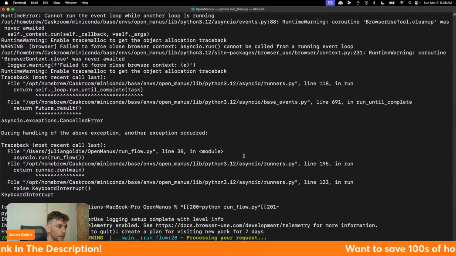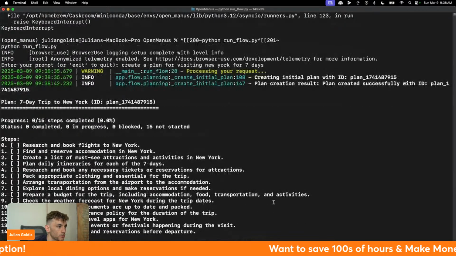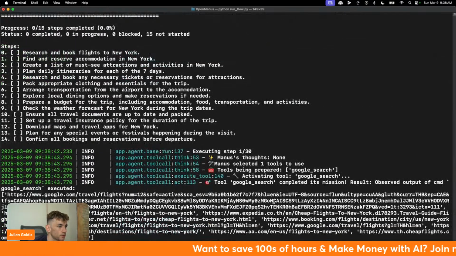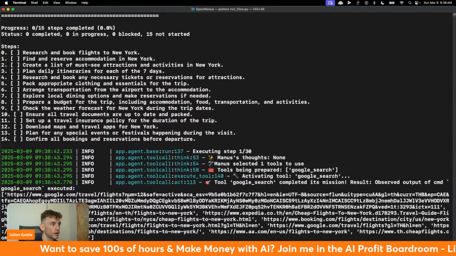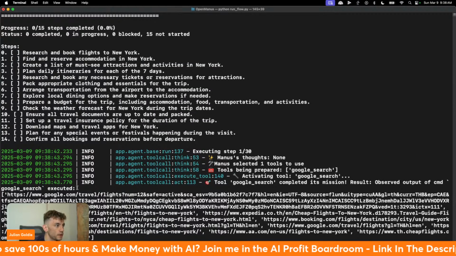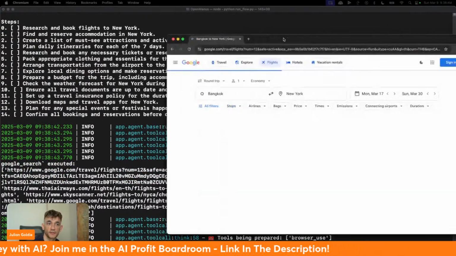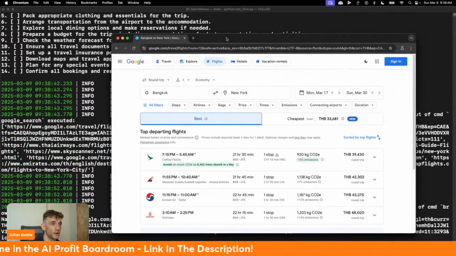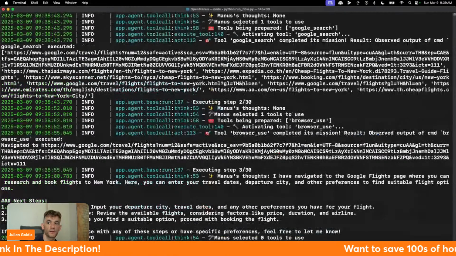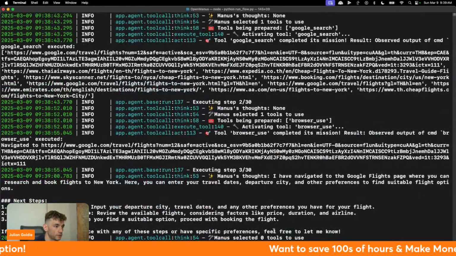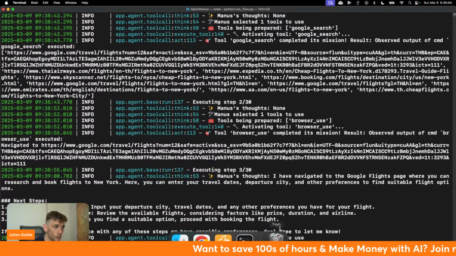And we can start planning out the process. There we go. Now it's actually doing it; I had to just close it and reopen it. You can see how it's actually Googling, and it's opened up this browser here as well. So you can use google.com or Google Flights or whatever, and start scanning through the internet, which is pretty cool.